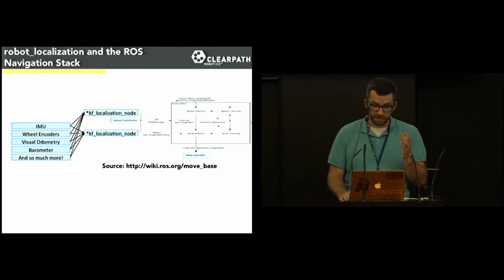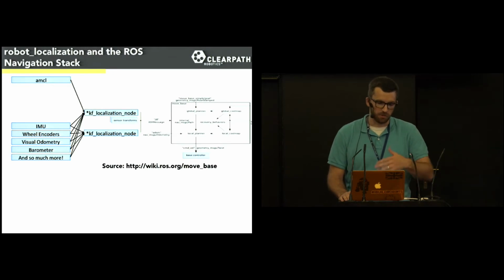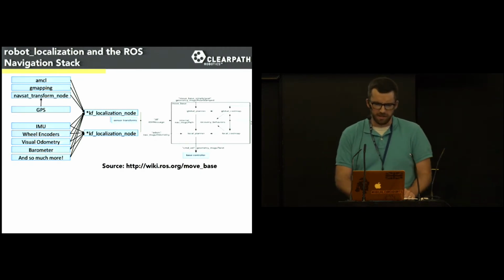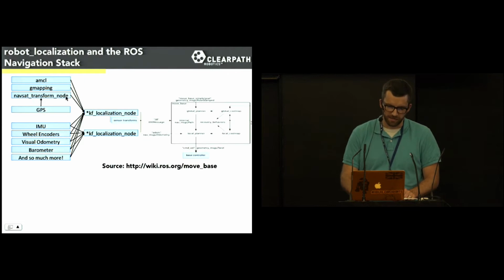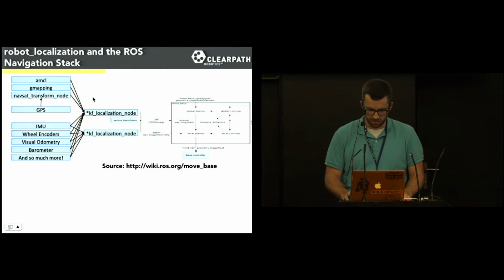So you can again feed that same data to it, but then also feed it the output of one of these other things that actually do global localization against a map, or if you're taking in GPS data. I should mention that these ones at the top here, this really should be an OR relationship. I don't really think you'd want to be fusing all 3 of those together at the same time.